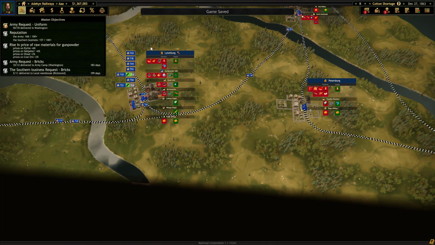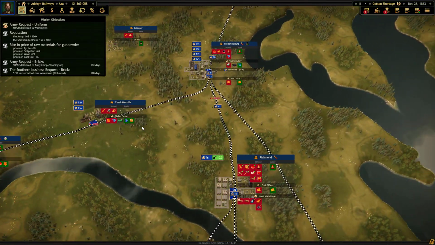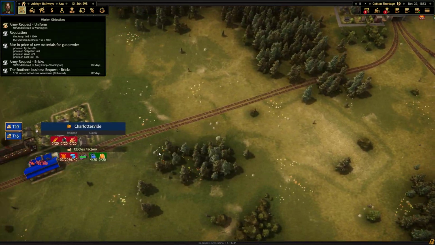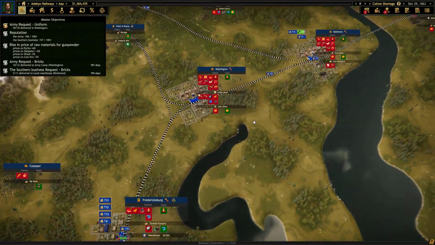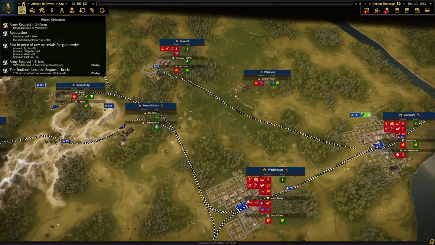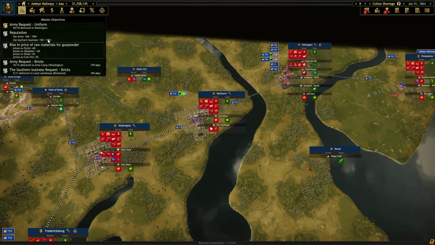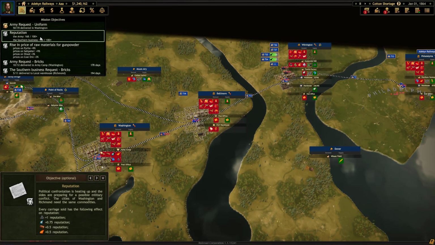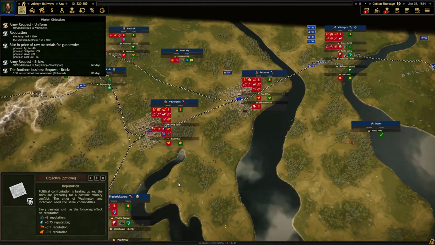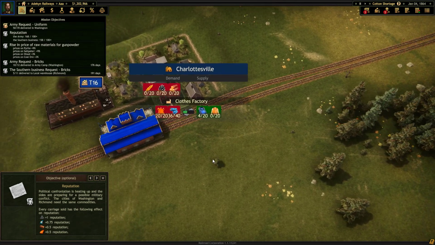Now we could speed this up, right? We could very easily set up this kind of setup for making uniforms. We could do that again. It would not be hard at all to do that again, maybe up north somewhere. Like here, right here. Here's a clothes factory. You know, there's lots of things we could do. But I don't want it to go any faster because I want this number to get as high as possible to put us in good shape for the next mission. So as long as this is cranking out stuff, and it is, we'll just go at whatever pace it goes at.